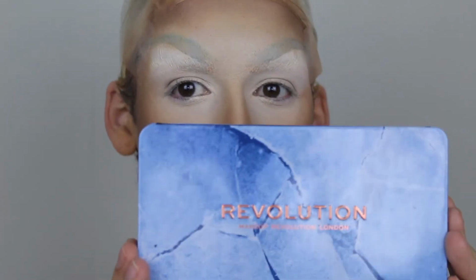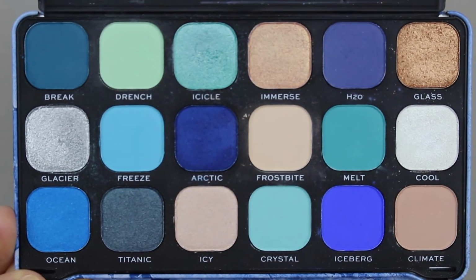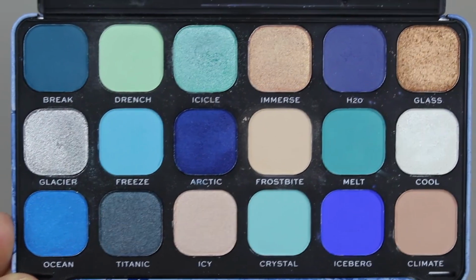So for eyes and eyebrows today, I'm gonna go in with the Revolution Pro Forever Flawless Eyes Palette. Looks like this. It's a really, really good dupe of the Jeffree Star Blue Blood, as it's got all of the dark blues, the pale blues, the gorgeous metallic golds, and the nice beige transition shades as well. Amazing. I'm gonna work on some deeper blue first and buff that out, and then going from the darker shades, I'm gonna buff out into the lighter and the transition. Again, today's a video of trying new products, new things, new everything.